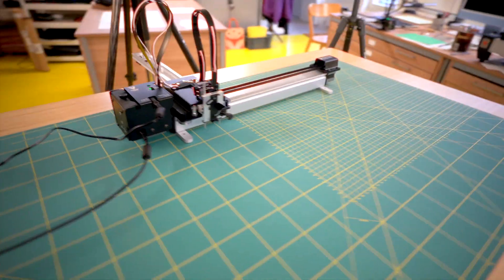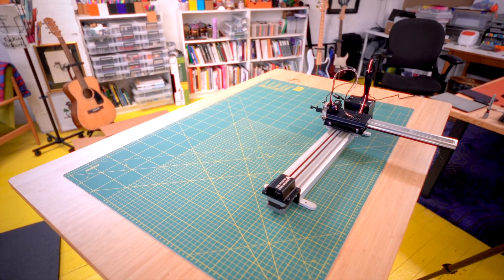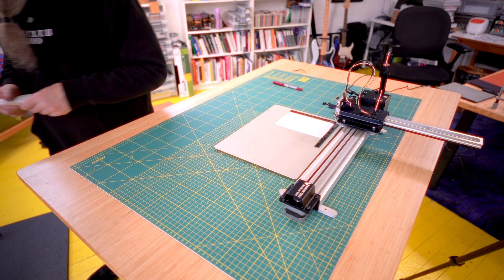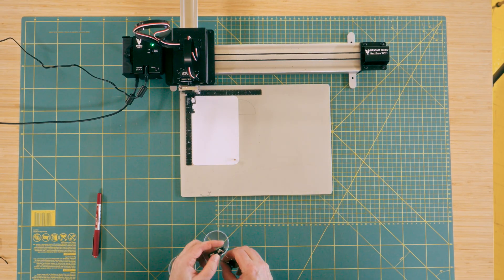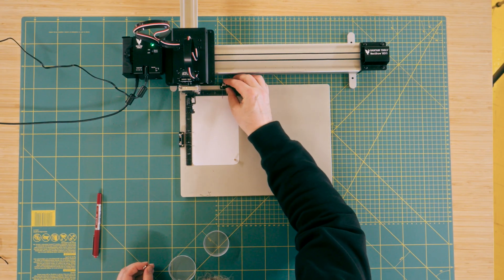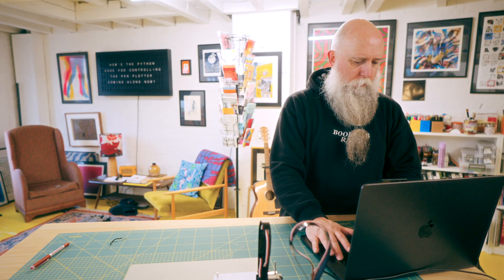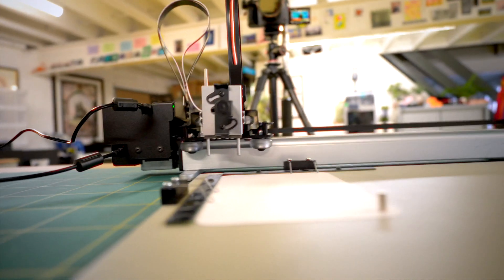Power on. So in theory that's all kind of set up — I just need to connect it to my laptop. Okay, so this is where our magnets come into play. Let's pop one down there, and then these little things just kind of sit there to hold paper in place, which is kind of cool. So we're going to toggle here, and I can see it toggling. Let me drop a pen in.